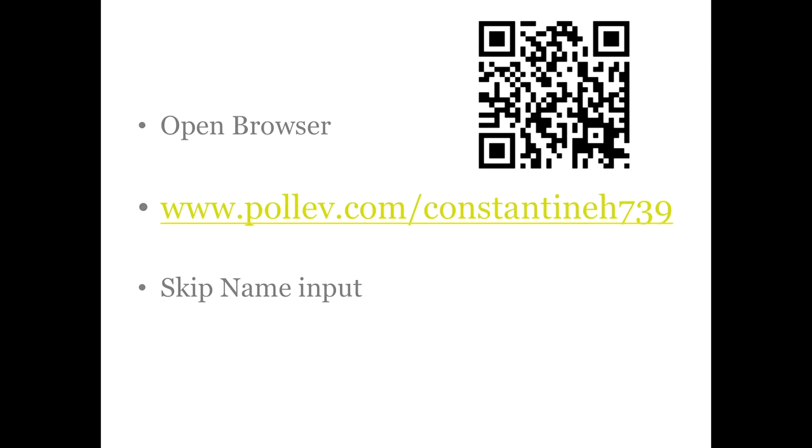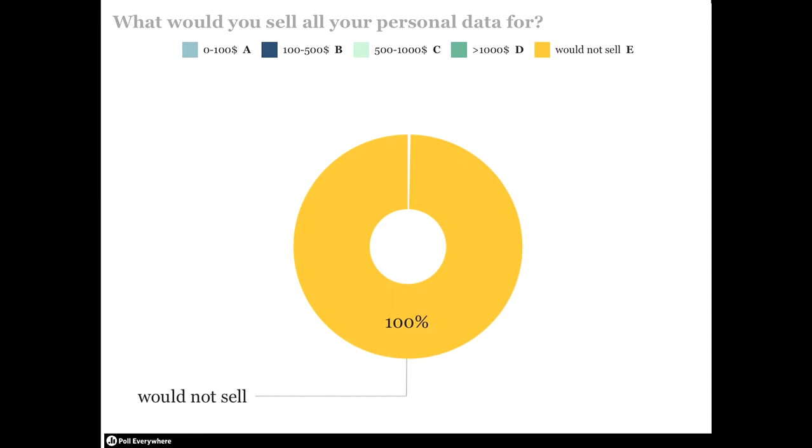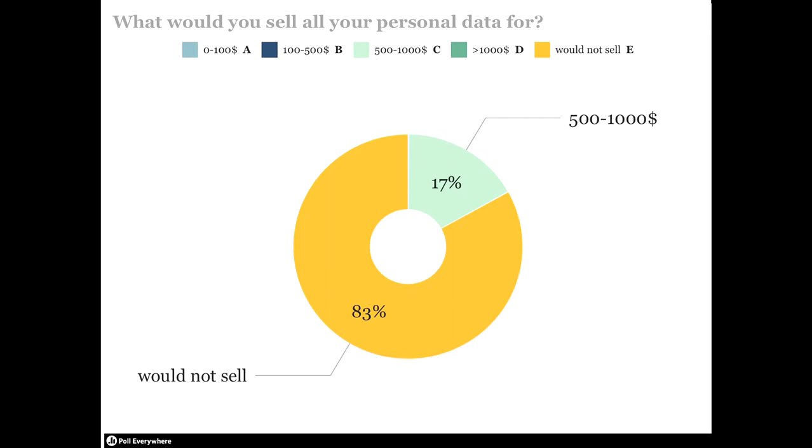Okay, so what I want to ask you is, if you would collect 24 hours, the entire data on your location, your mouse clicks, your websites you visited, a picture of you, your vital signs, any track you leave, how much would you sell it for? I gave you four options, five actually, if you do not want to sell. Okay, so still most of you would not sell their data. But then the question is, actually people make money out of that.